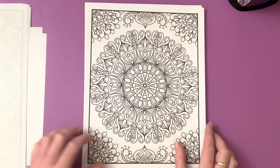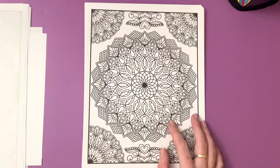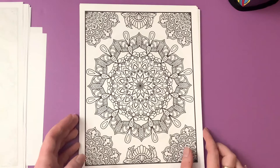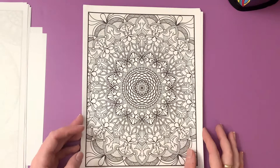Ooh, that one's really neat. For all you geometric fans out there, this one's pretty geo, I think. At least with the outer edge. That's cool. Be fun to do one of these in a Christmas color palette too. Very, very pretty. Whoa, that's like a full page mandala. That's cool. I like that a lot.